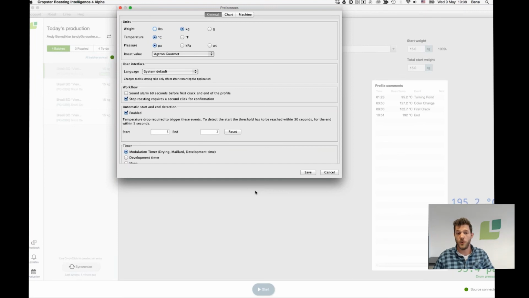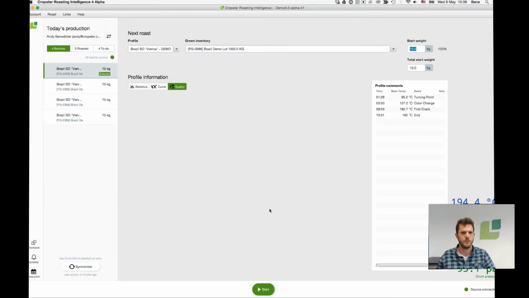And now, of course, we also want to visualize this information in the roasting intelligence itself. So this will be enabled by default. I recommend you use it because it's just additional information, and you will soon see the way we present it. It's not distracting, it's supporting. But in case you want to disable it, it lives in here.